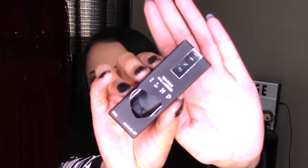Eclipse is a beautiful, multi-dimensional, multi-chrome polish. I will show these up close, and then I will show them swatched with 1 layer on my finger and then finished with 2 layers. I did take off those polishes just to finish my nails, but I love the fact that they come in a nice little package box, and then you open it up. There is 12 milliliters, 0.4 fluid ounces in each bottle. It comes with the name on top, has a little heart-shaped cutout to show the color. I have a habit, if I can't open it with my teeth. It's a nasty habit, I need to stop. But this is the shade Eclipse.